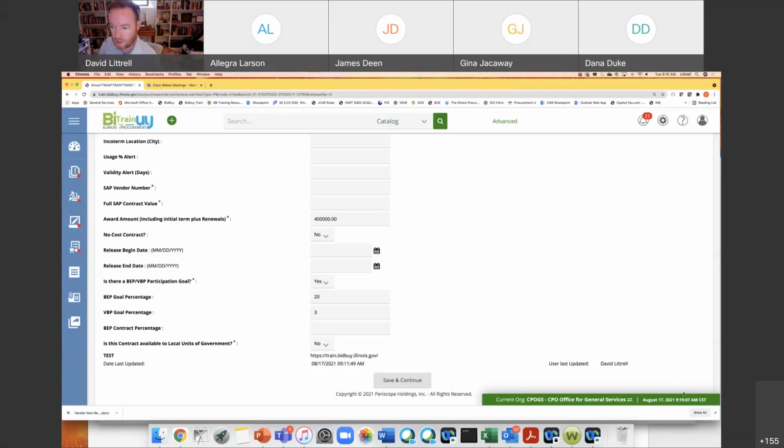Following up here, what I'm saying is that at the bid tab, we should be able to enter a manual quote to enter the renewal amount based on the contract language. Then we can award both the initial term and the renewal term. Yes, I see what you're saying there. Yep.